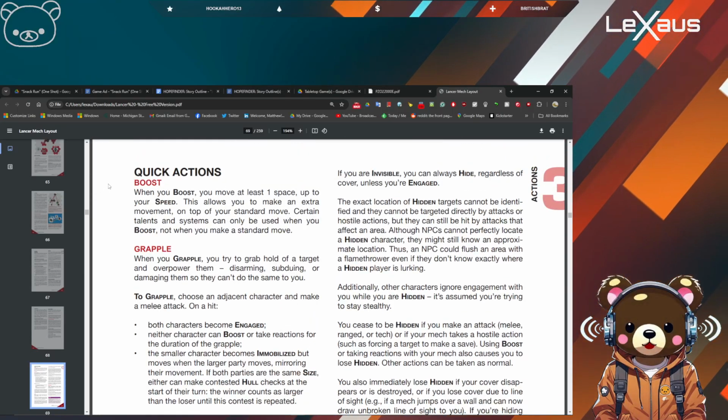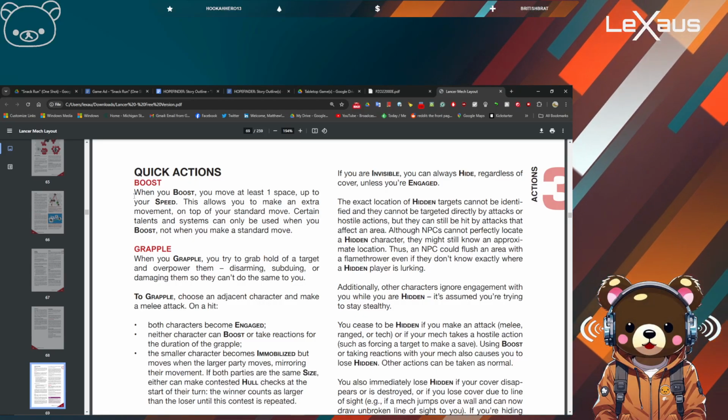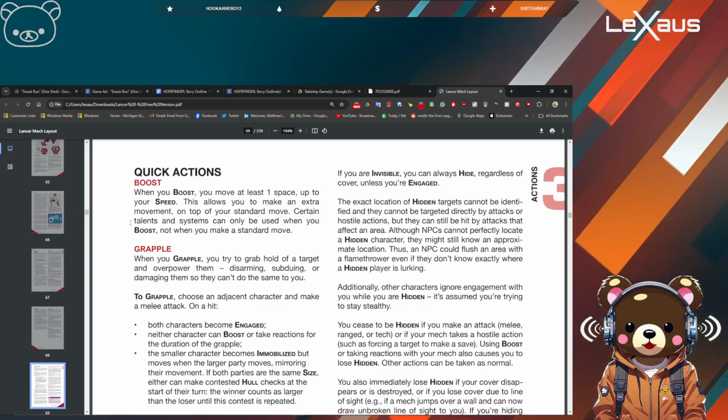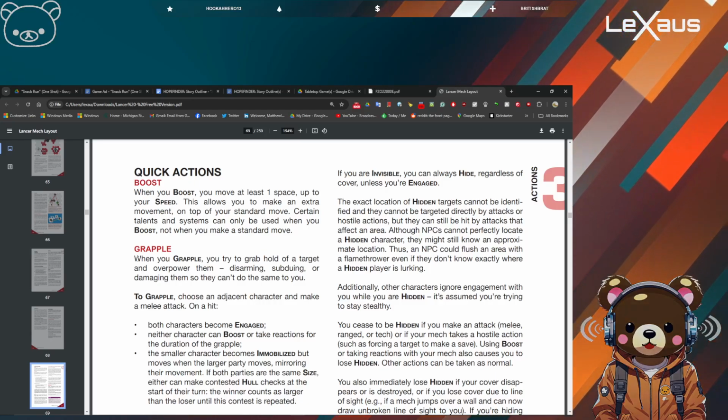Quick actions. So we have boost. When you boost, you move at least 1 space up to your speed. This allows you to make an extra movement on top of your standard move. Certain talents and systems can only be used when you boost, not when you make a standard move.